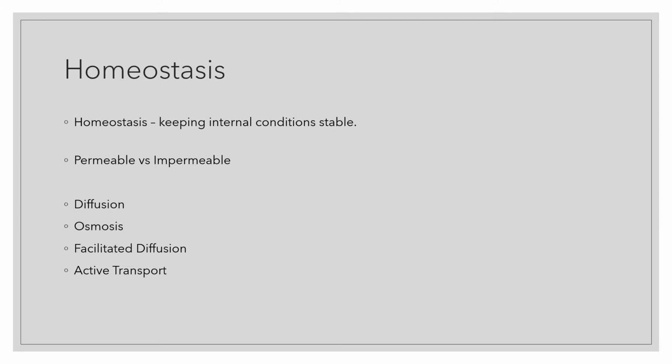Homeostasis can also involve hormones, so the amount of estrogen or oxytocin or testosterone in the body. Having the right amount keeps you happy and healthy. Having the wrong amount or an unstable amount can cause your body to react poorly or differently or make you cranky, things like that. Okay?